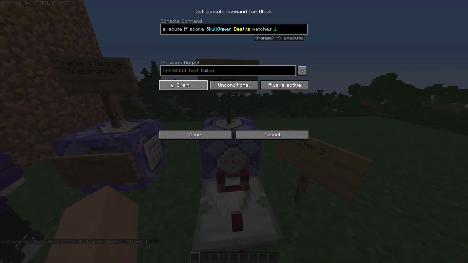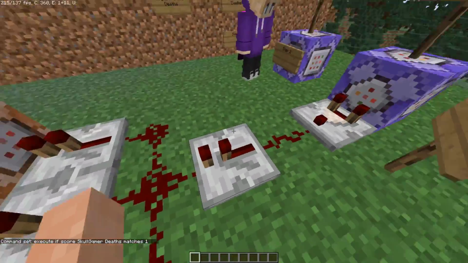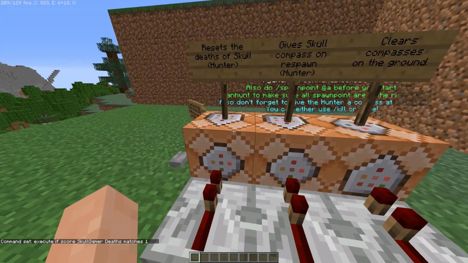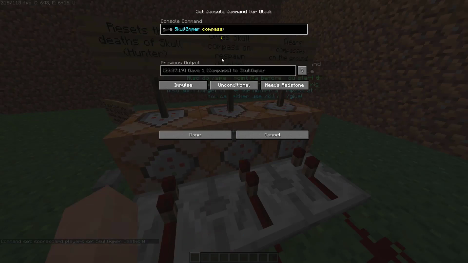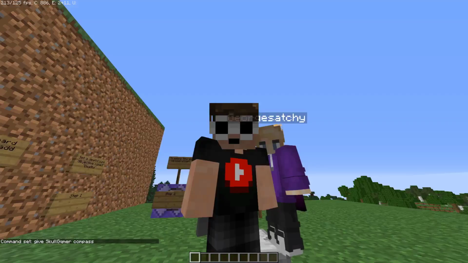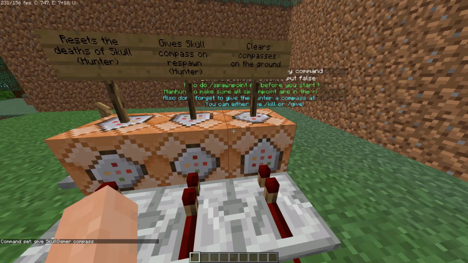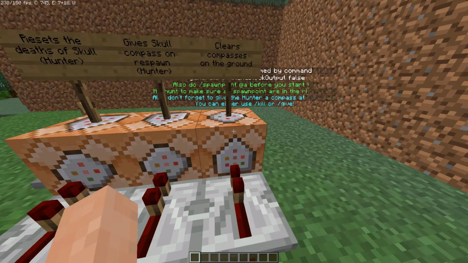Make sure this command block is once again repeat and always active. So this powers all three of these command blocks. First of all, it will reset the deaths of the hunter. So basically the same command here, except it sets my deaths to zero. Then it will give me a compass. That's fairly straightforward. So make sure to replace all these with the IGN of the hunter, and it clears the compasses on the ground. When I die, I'm going to drop the compass unless you have keep inventory set to true. So we just want to make sure that compass gets cleared.